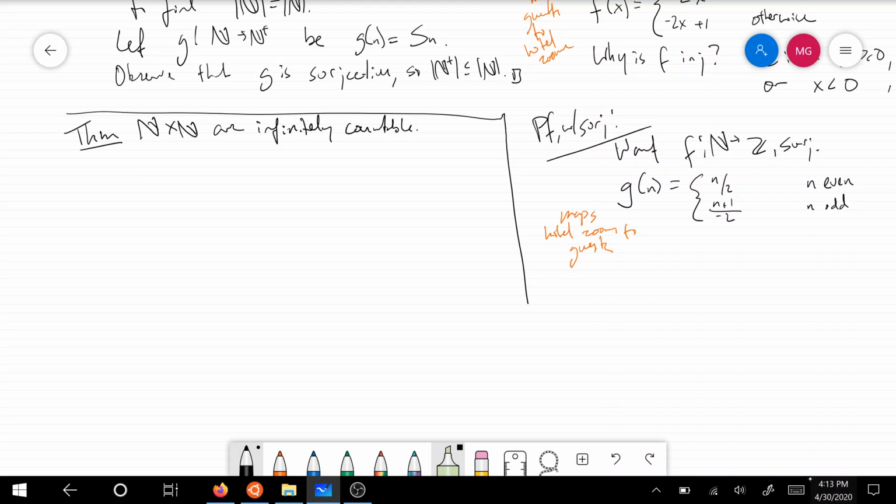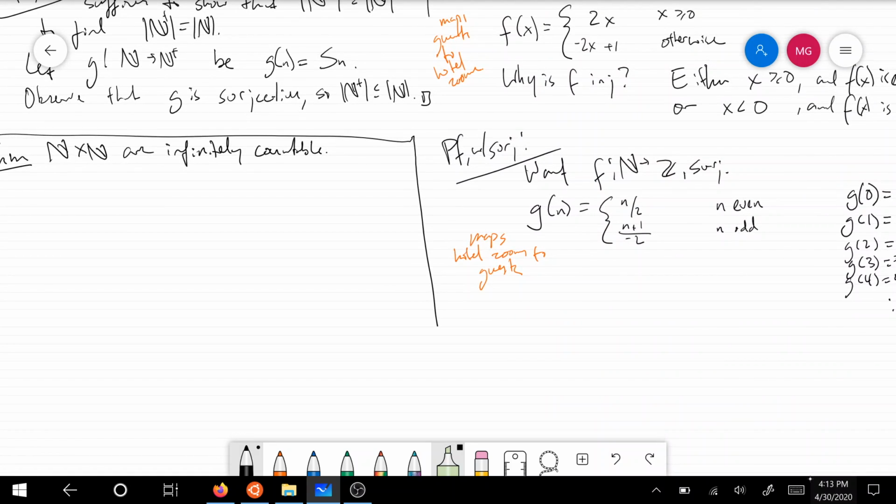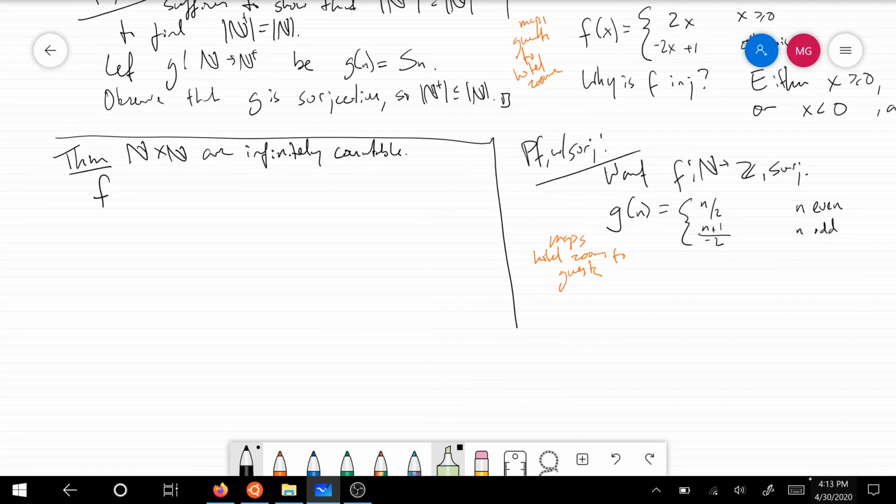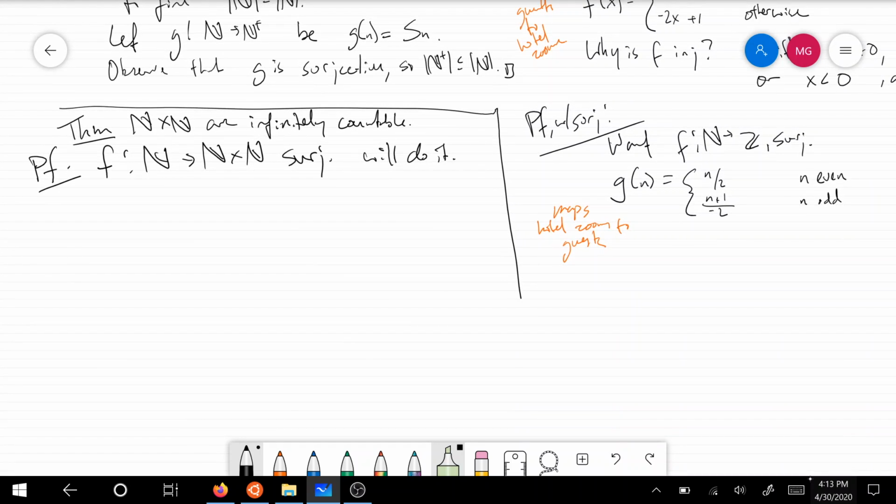Are you ready to have your world changed? Okay, I'm going to give you the intuition. You have to be careful about how you set up the numbering. When we say something like this, if we come up with a surjective function f from the naturals to pairs of naturals, that'll do it. What that amounts to is some sort of numbering. So what is that going to look like?